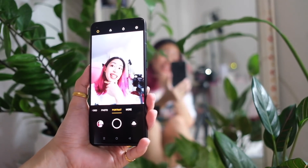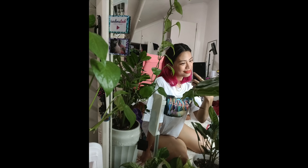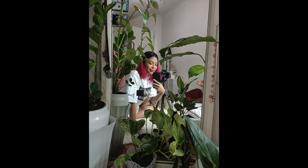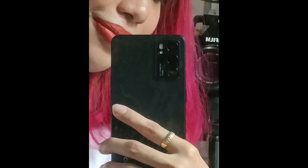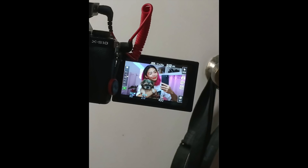And that was our quick camera tour with sample shots. That was our first look at the OPPO Reno6 5G. I've been liking the Reno line's form factor lately — the very minimal, stylish, sleek phones they've been coming up with have been really nice. Of course it's not a full review, this is just our first look. Let me know down in the comment section below what you'd like to know about this phone. If a camera vlog test is something you'd like to see, put that in the comments.